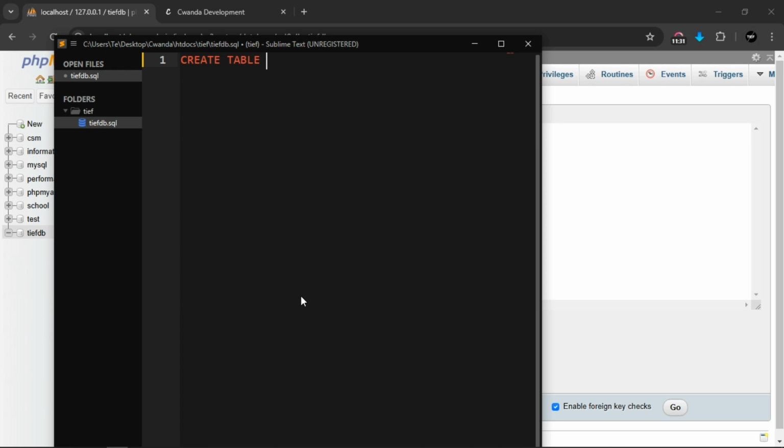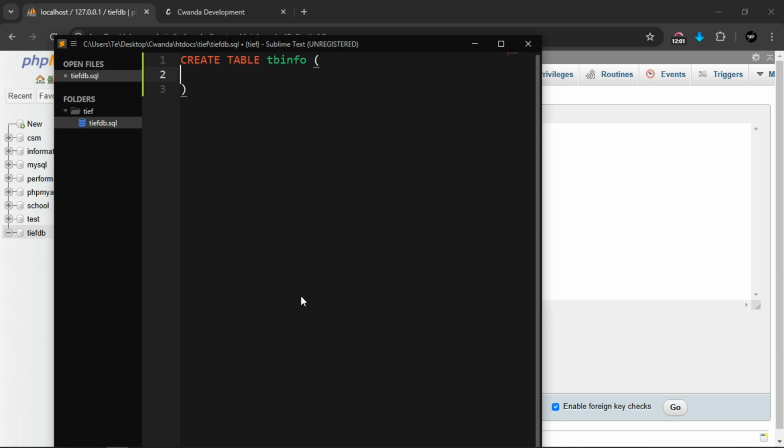Our table is going to be, let's say, tb_info, like this, and add these brackets. In the brackets you're going to write our entities.